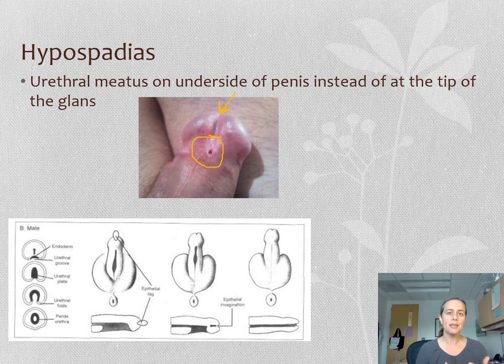This can happen because, if you remember, the underside of the penis, the corpus spongiosum, forms from those two genital folds that had to fuse together. We can see in the image at the bottom here's a genital fold on one side, and you can see the other one on the other side. You can see how they zip up and seal up that undersurface of the penis. Sometimes it doesn't go all of the way, so it's almost like that middle drawing along that process, and you have an opening that is on the underside of the penis instead of on the tip.